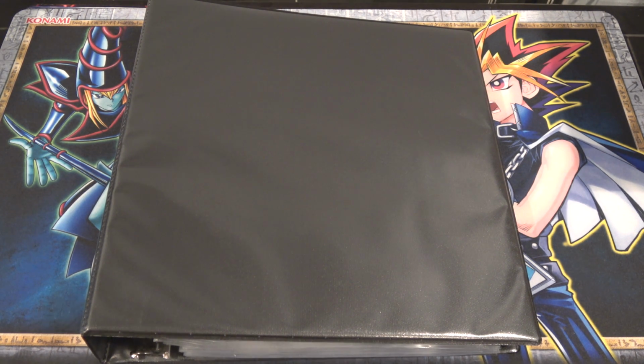So for this video, I thought I would show you guys my collection of my oversized Yu-Gi-Oh cards, or case topper cards, which is the correct way to name these. I've always wanted to call these giant cards, and sometimes I still do, but the giant cards are technically the ones that are poster size, that you see people winning at big events. They're huge cards. I think they're like 4 feet tall or something like that.